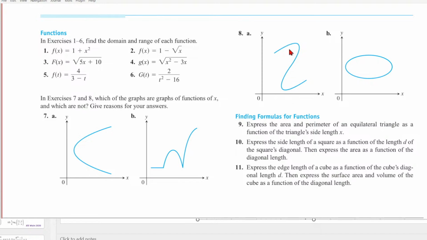No, sir, it is not the graph of a function. What about this one? This is also not the graph of a function. If you break this into half and remove the lower part, then this is a graph of a function. Similarly, if you remove this entire part, this is also a graph of a function. Right? Yes, sir.